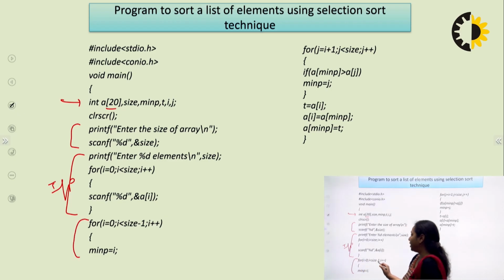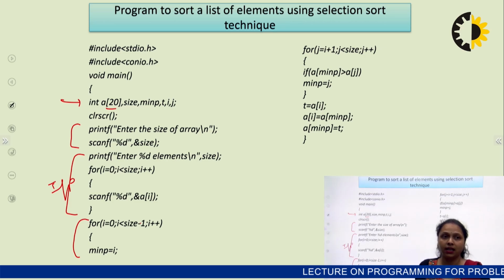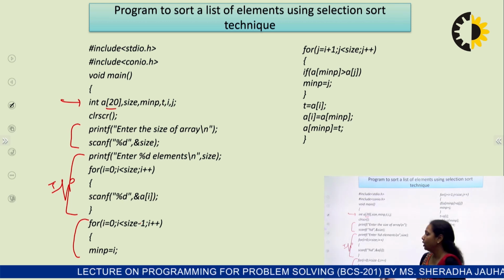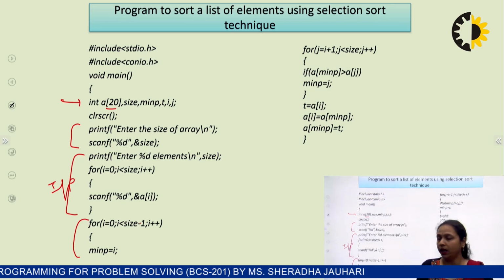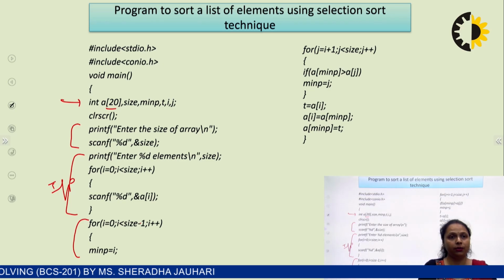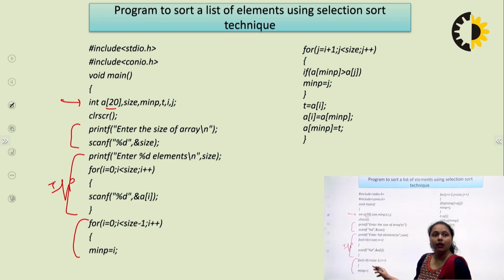So in the logic part, what we have written, we have applied i from 0 till size - 1. Why size - 1? Because we will not assume the last element of the list to be the minimum one, because there is no further subarray present after it. So the number of steps will reduce by 1. These are the little changes which make it different from bubble sort, that is, the total number of steps now is 1 less than the total number of elements.